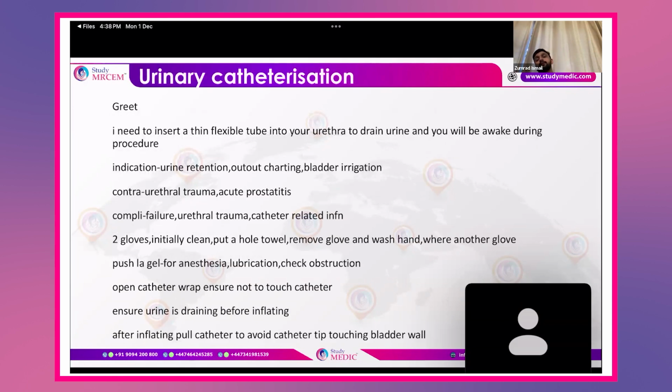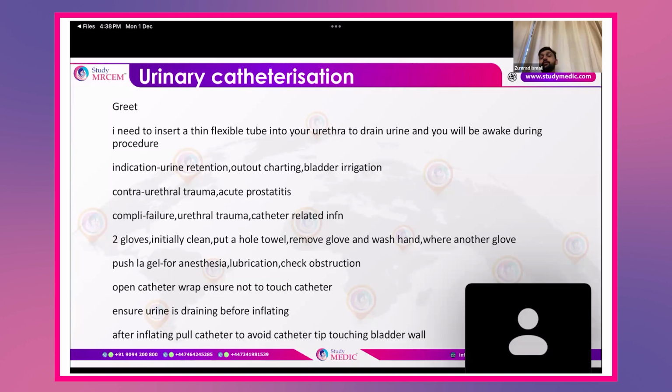Moving to urinary catheterization, this is also a very important topic, and you most probably will have to do this on a mannequin. The most important thing is that it should be a sterile technique, and you must not touch the urinary catheter with your hand. That is the most important thing. With your bare hand, you can't touch the urinary catheter. It must be inserted without touching, like we do in the hospitals here. Please ensure you do it in the correct way. I'll just brief you. In our live session, we'll be discussing this in detail.